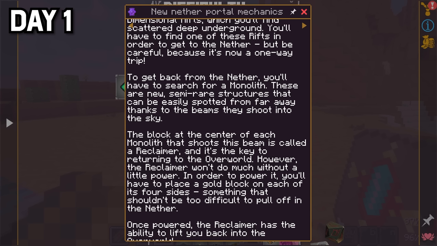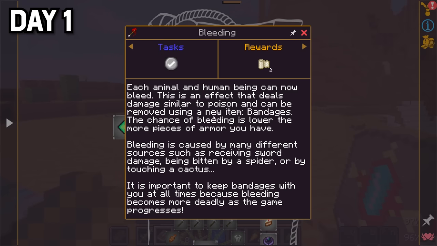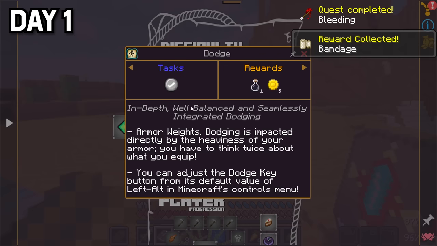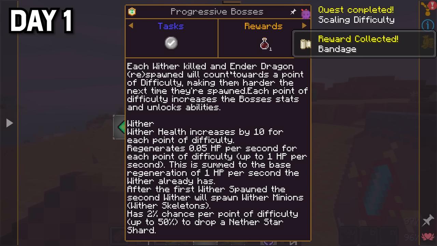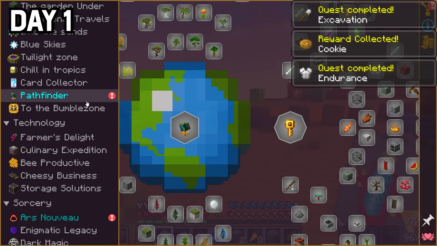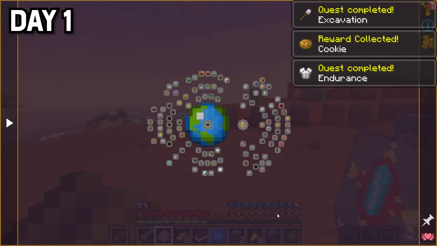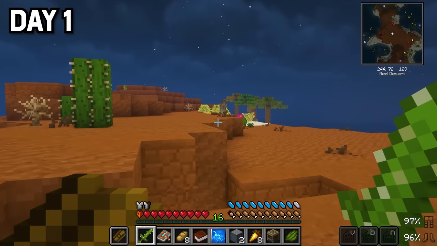There were new nether portal mechanics. I would have to find the portal underground and then find a monolith to get back. There's also added bleeding in the game, meaning if you take damage, you bleed afterwards. And dodging. I don't really use that mechanic as much, but it's pretty useful. As you defeat the end game bosses, the game also becomes harder, and the amount of quests in this mod pack is insane.